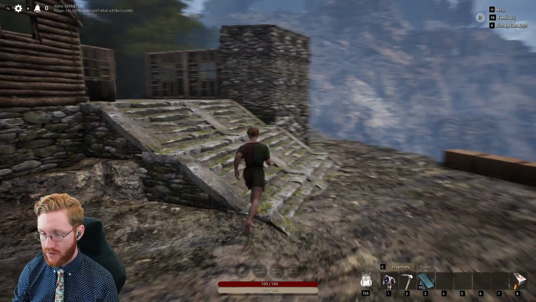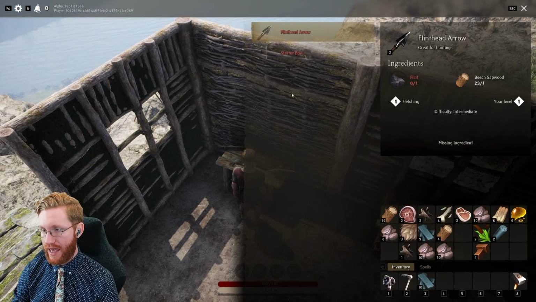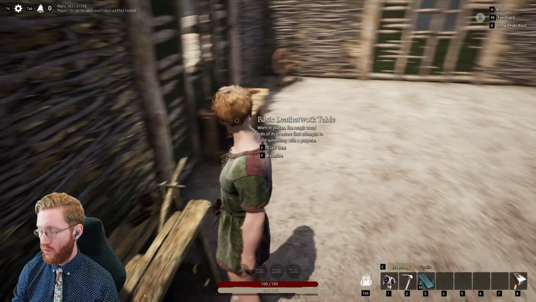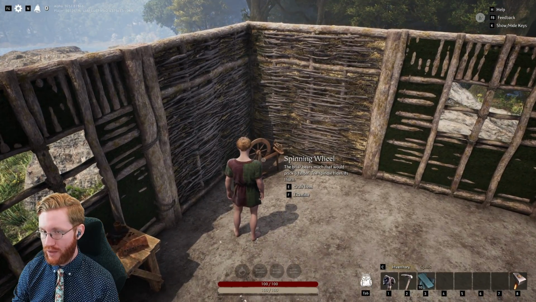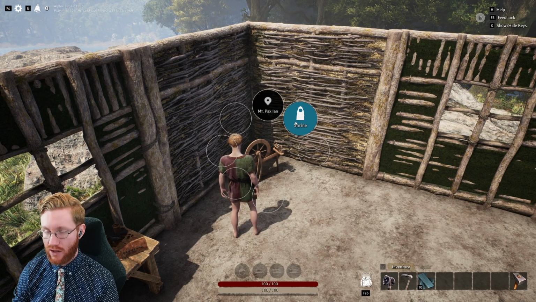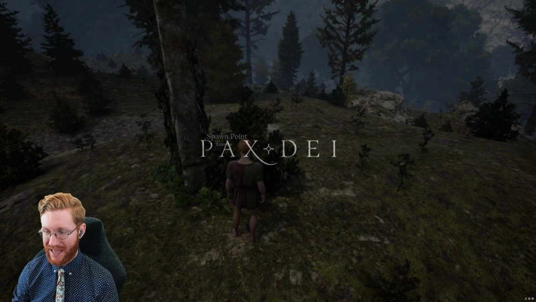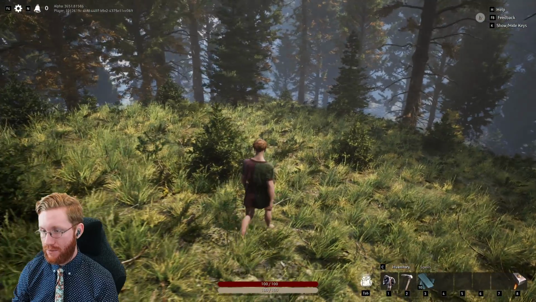So the only other thing that we are going to need in order to be able to craft this bow is going to be that coarse linen string. And in order to get that, we are going to have to collect some flax so we can refine it at this spinning wheel over here. So in order to do that, we are going to go ahead and teleport off to a shrine again, utilize that TP mechanic as much as we can, and we're going to be looking for some fiber.